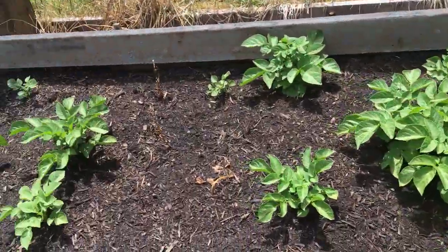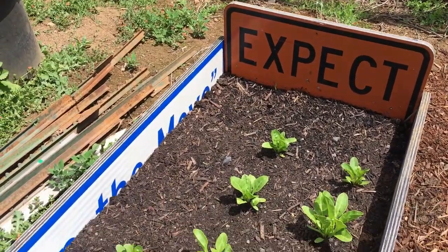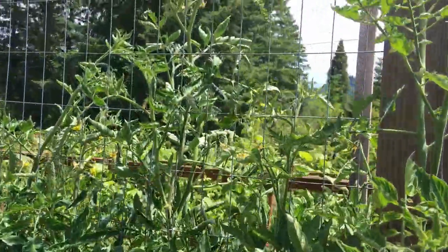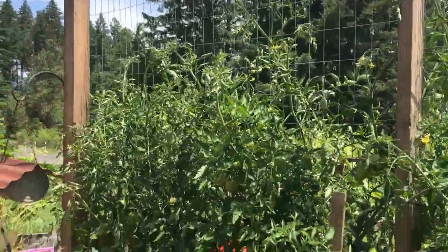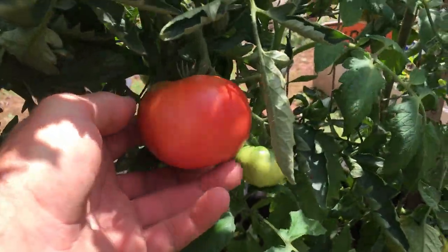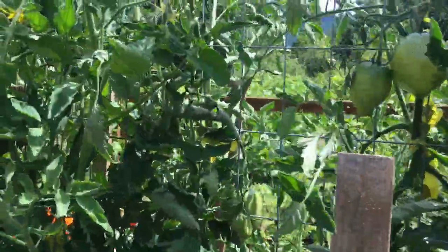And our potatoes doing well. Here's spinach chard. There's more of our tomatoes. It's just about reached the top of this one too. And there's also some tomatoes in here getting ready to be picked. Another one down there. A lot of tomatoes.